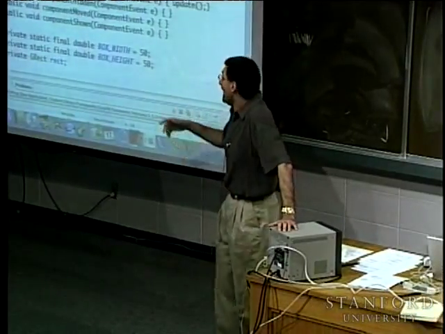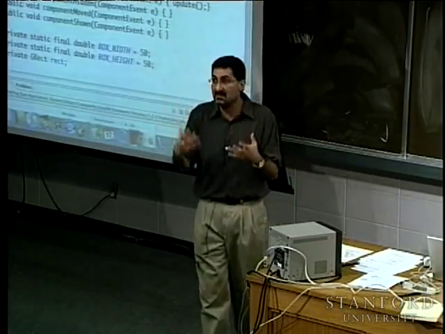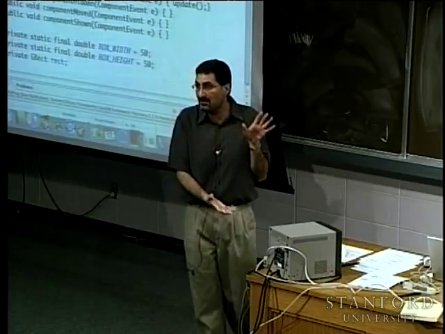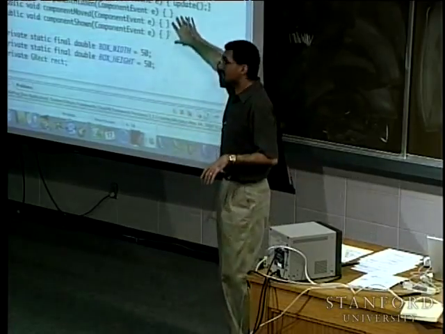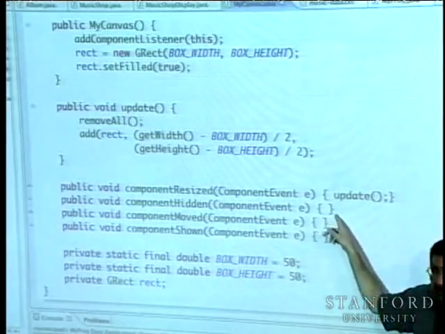Those are good things. I need to have methods that correspond to those things because in order to implement the interface, I need to provide methods that correspond to all the methods that the interface is expecting. So I need to have these. But in 3 of these 4 cases, I'm not going to do anything, right? It's just open brace, close brace.